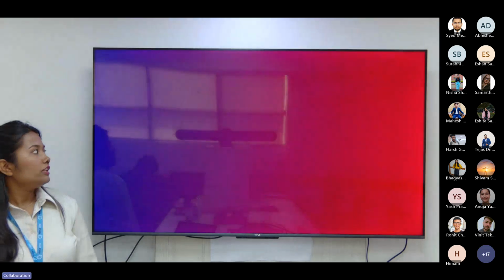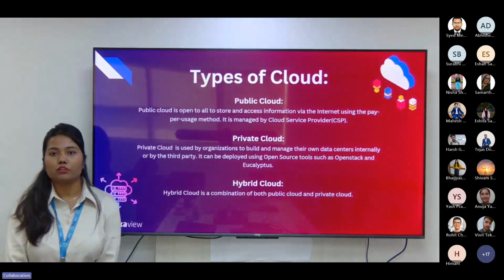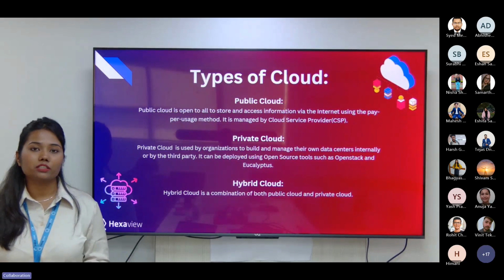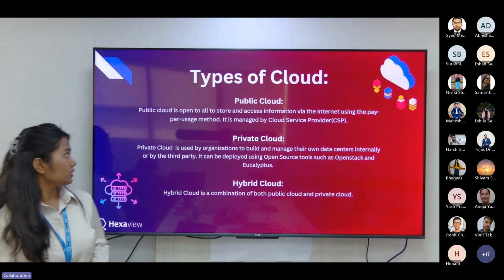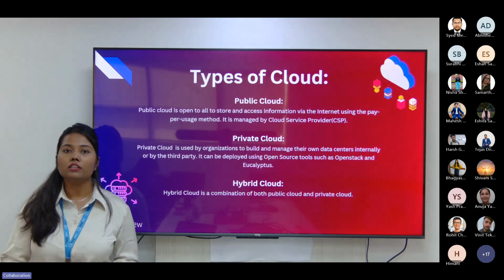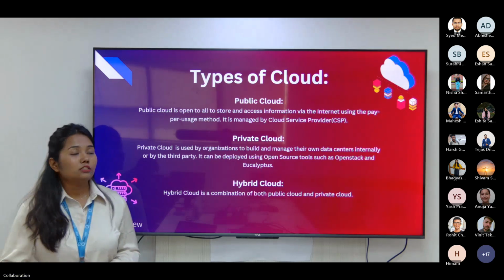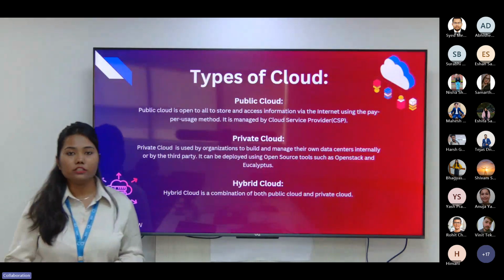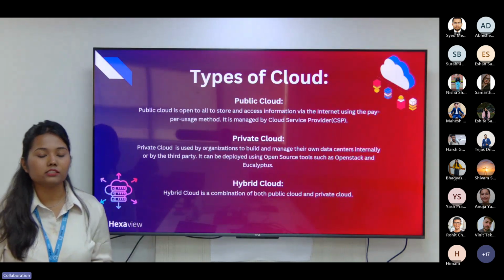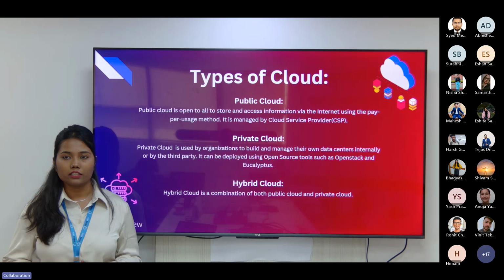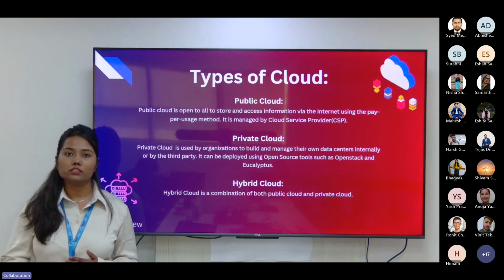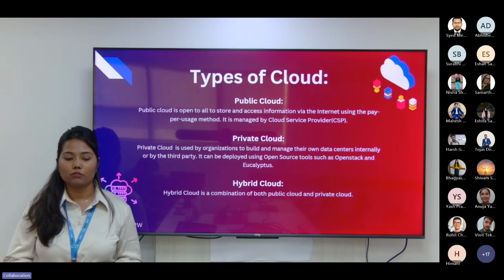Okay, so now let's see what the different types of cloud are. There are three different types of cloud. First is public cloud, second is private cloud, and third is hybrid cloud. As the name suggests, public cloud is open to all in order to store and access information via the internet. So anyone can access it, and we can say that your data is not safe if you are using the public cloud.